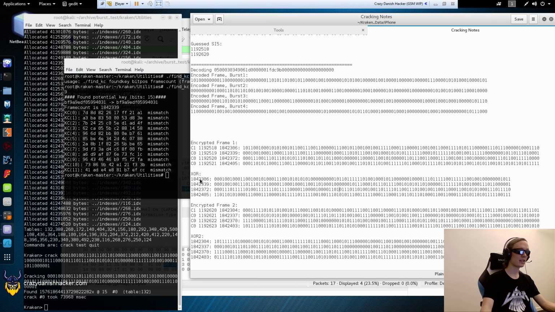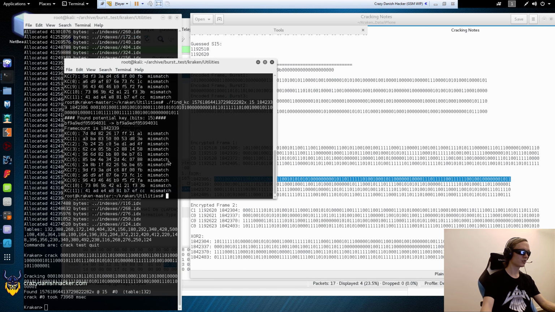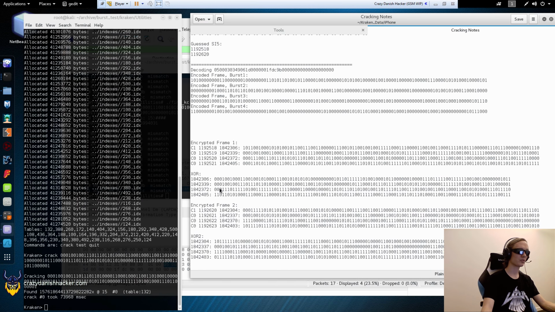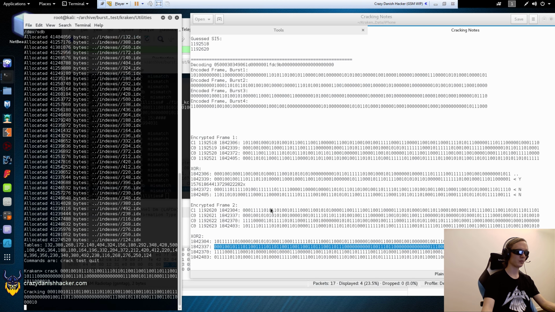Now we need to supply a previous burst, so we'll just try and supply this because this is the previous one before. So we'll just try it. In this case it didn't work, but we'll just continue and see if we can find one that actually works. So the first set didn't work, so now I'm trying the second set in hopes that it will work. So even though we did crack the burst, we couldn't use it to find the key, so that's unfortunate, but it does happen.